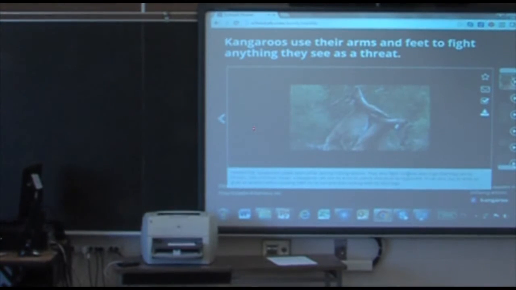So did you know kangaroos box each other during mating season? They also fight humans and dogs that they see as threats. Like a human boxer, a kangaroo can use its arms to punch. It can also use its arms to grab an enemy before leaning back on its tail and then kicking with its hind legs.